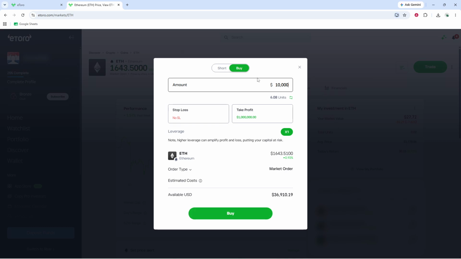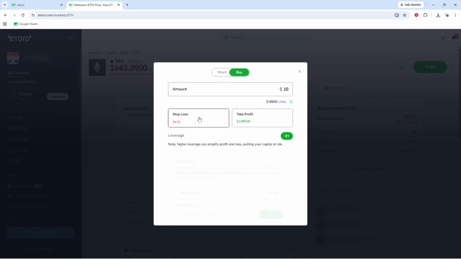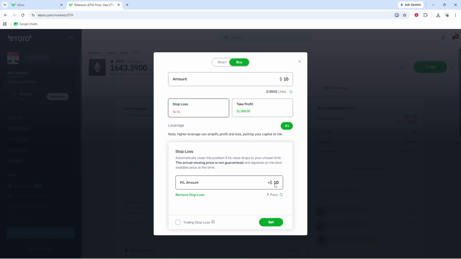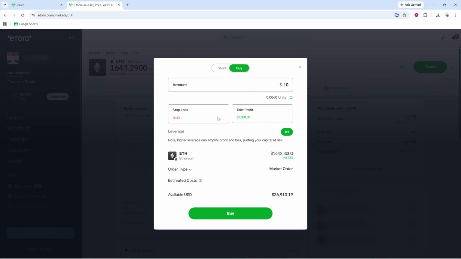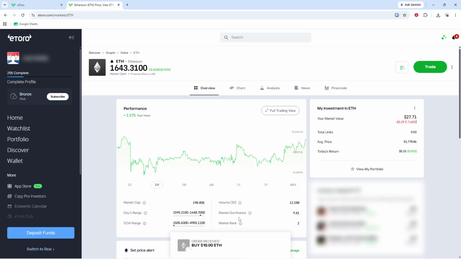Enter the amount you want to invest, and then configure the details of the order. You can also add optional settings like stop loss and take profit. These tools are useful for practicing risk management and learning how traders control potential losses or lock in gains automatically. When everything looks right, click Open Trade. This places the trade using your virtual funds, not real money, so you can test how the market moves and see how your position performs over time.